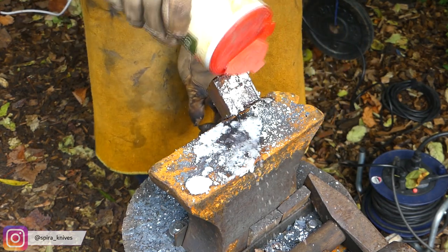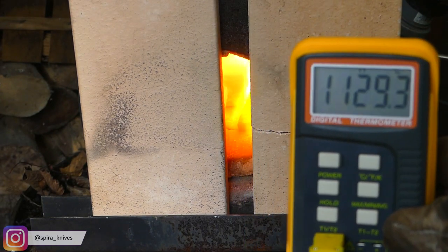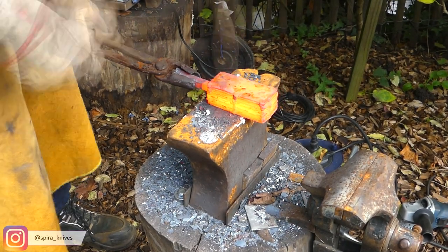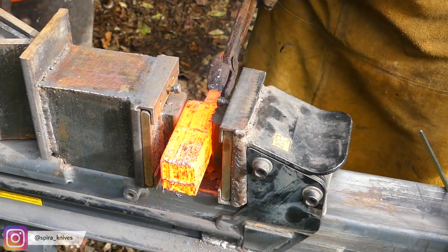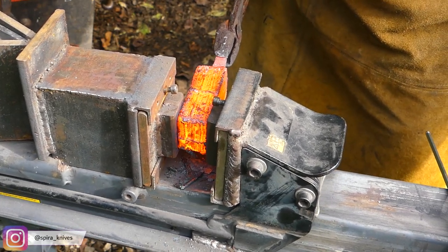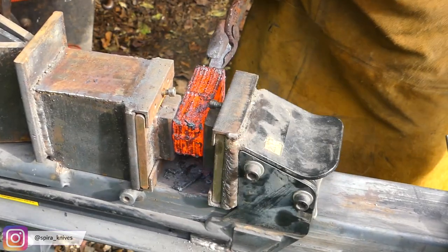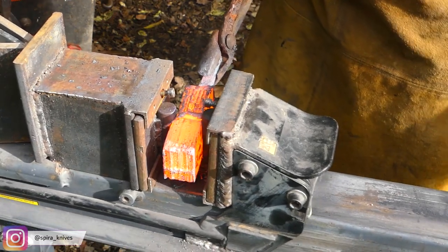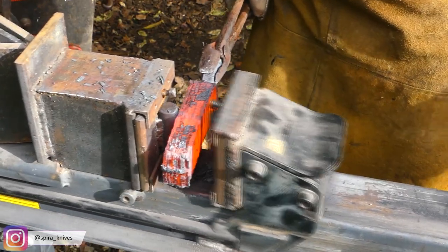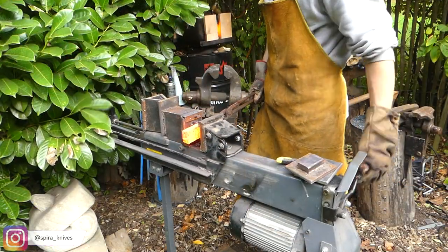After that, I am letting the steel heat up to temperature and then lightly tapping the pieces together first with a hand hammer and later using my small forging press to help. My forge is outside, so I am pretty limited regarding big and heavy machinery. To still get a little help, I built myself this hydraulic forging press out of a 7.5 ton hydraulic log splitter, and it has wheels on the back so I can take it inside and outside whenever I need it.